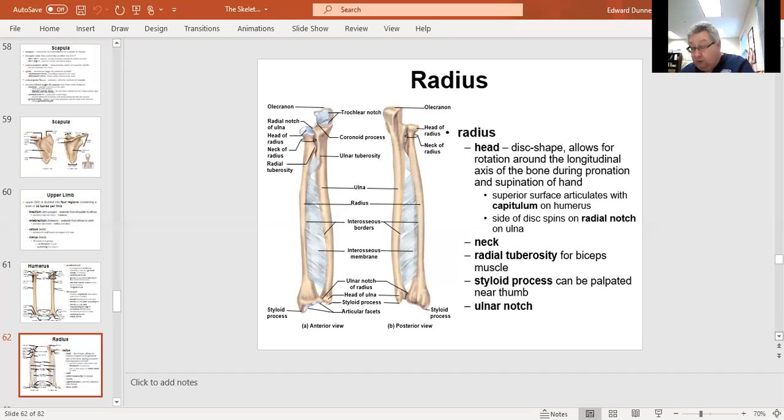So let me go to the radius bone here. There are some muscles here. All right. So again, the radial tuberosity projection, that's the insertion point for the biceps brachii. The radius bone has some muscles on it. Extensor pollicis brevis, an extensor of the thumb. Flexor pollicis longus, a flexor of the thumb. Remember pollicis. Pronator quadratus. The pronator quadratus muscle is at the distal end and it does pronation. Pronator teres, which is more at the proximal end, and the supinator muscle, I'm sorry.